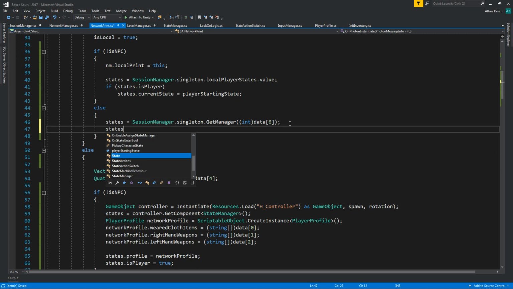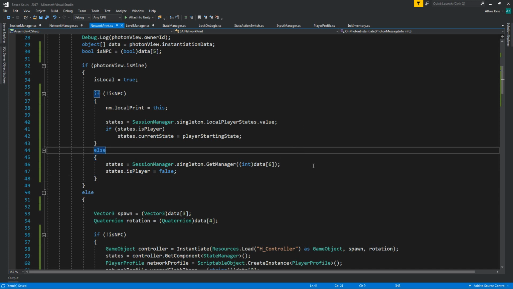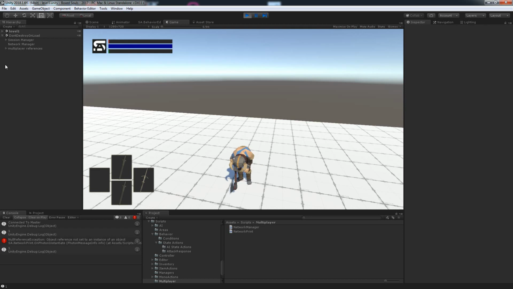States.isPlayer, set it to false. So let's see if this will actually give us the enemy and not our own state manager. If it does that, then that means we are kind of closer to what we want to do. Start game.